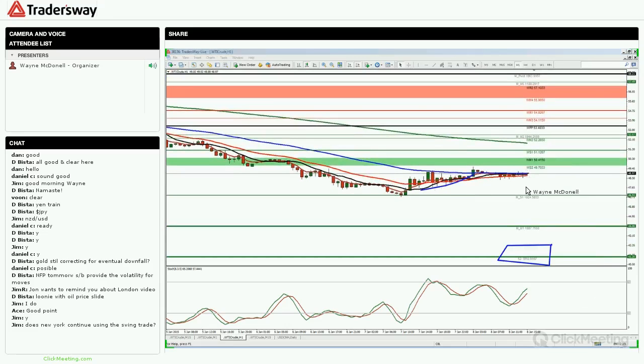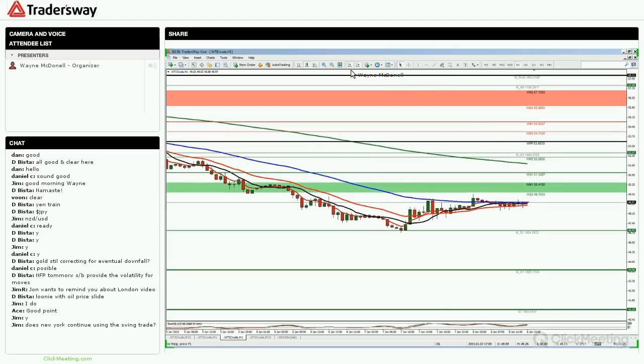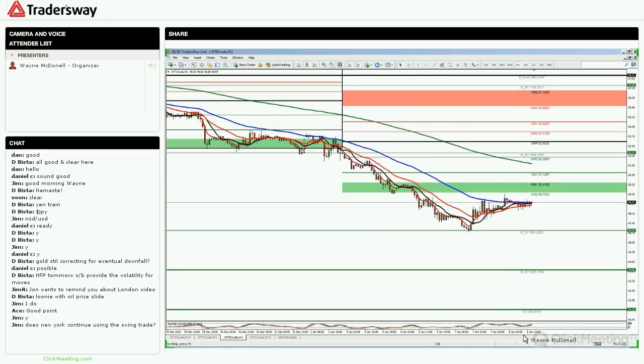So I think it could do this, it could do this, and then I would really look for reversals. But it could do it now. It could. Why not? It could. So play it close. Manage your risk. Okay? And if or when this commodity rebounds to the upside and goes from retracements to reversals, then the Canadian dollar could benefit greatly.